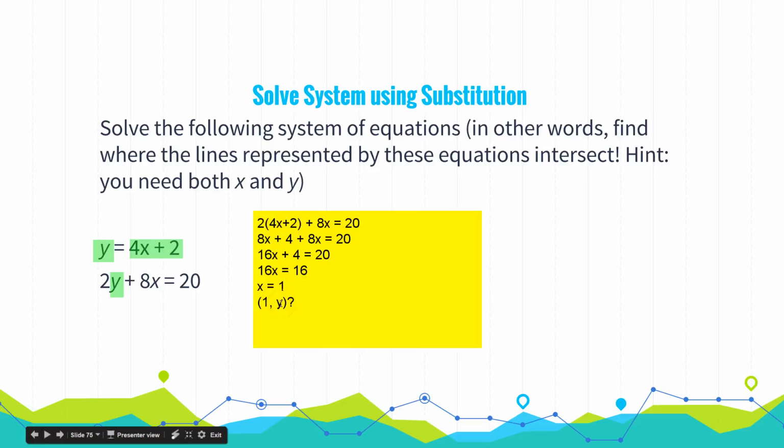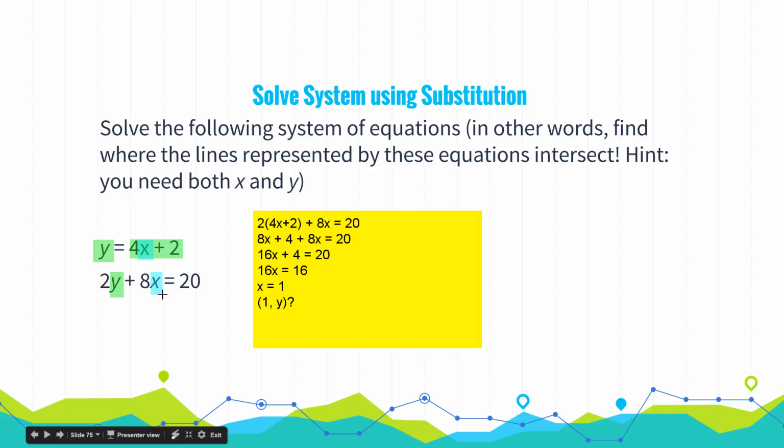Where do our lines cross each other? Well, we know they're going to cross at an x value of 1, but what in the world is y going to be? So we have to substitute this number now back into our equation over here. So anywhere we see an x, I am going to put a 1 instead. And it does not matter which equation you use. So you could put it in here or here.